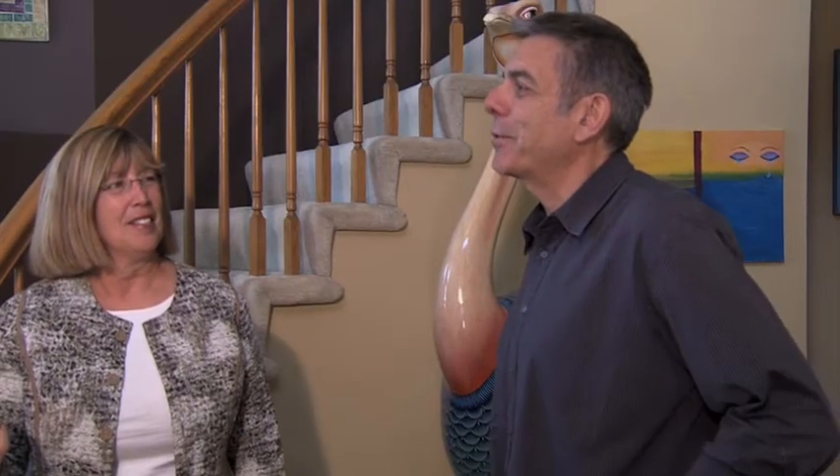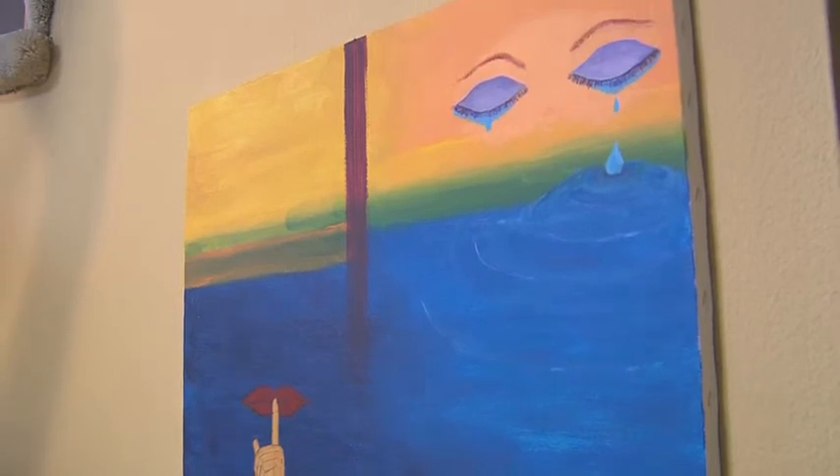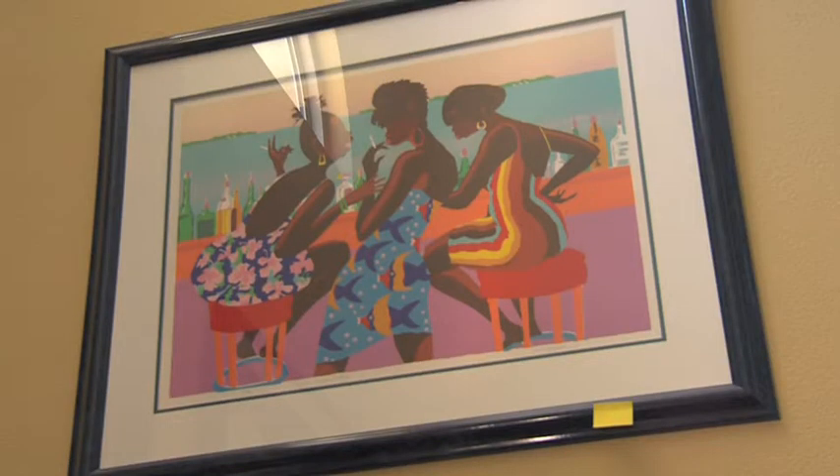Our daughters are waiting in the wings to have some things that Ann will probably be shipping to them when we can't decide what else is coming. Style-wise, Denver will be contemporary, and we try to keep a beachy kind of feel in Hilton Head. South Carolina has that Gullah influence, so our talking ladies and beach pieces fit there. We've done it by theme and how we feel when we're there. And then the more rustic, mountain-feeling stuff goes up to the mountains.